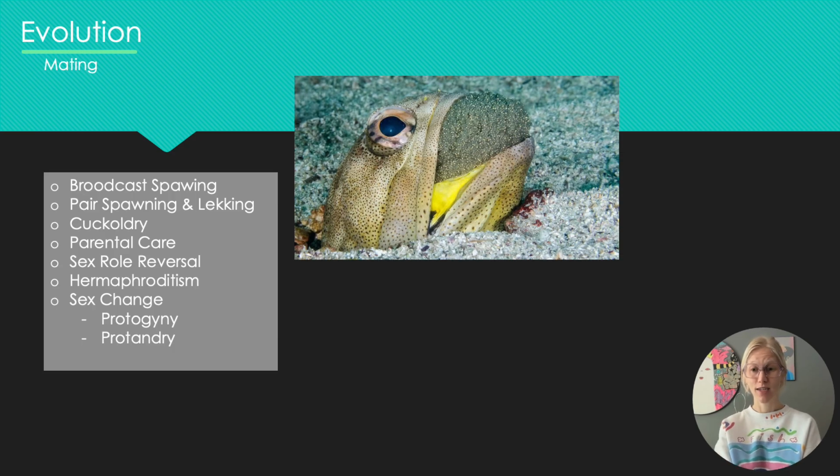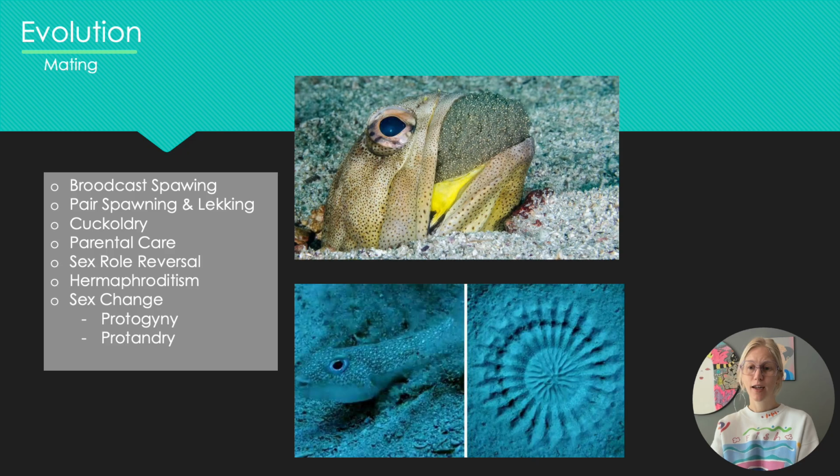However, this type of mating sets the baseline for later innovations in mating systems, including paired spawning or lekking, where reef fish and cichlids display male territory and arenas. They're decorating to attract the ladies. That's lekking. You can see it here in this picture. There's also always cuckoldry in nature, so males will sneak in fertilizations of nests that are defended by other dominant males. Sometimes they'll even pretend to be females to sneak in there.